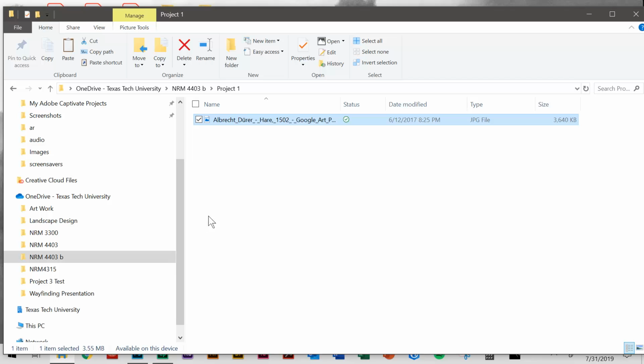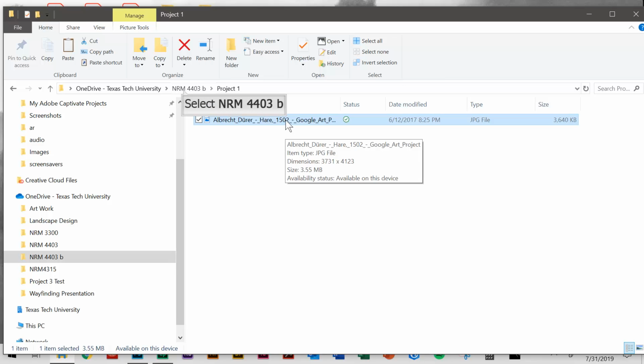Okay, so you can see that it's beginning to sync. All right, and once you have that green check mark, that means that this file is safely stored up in the cloud. So even if this entire desktop melted down and was totally unusable, your files are still safe online.